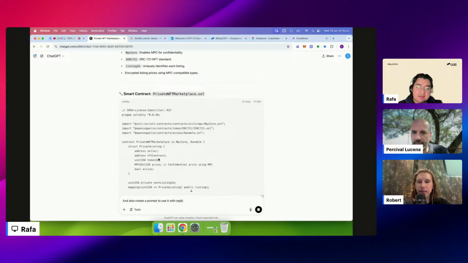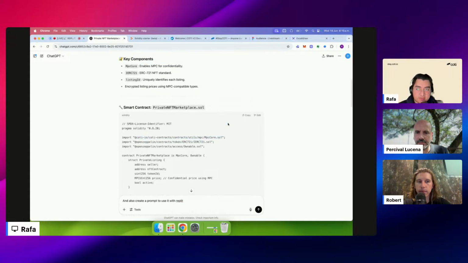Yeah, ChatGPT already has the idea of MPC Core because I already used ChatGPT to create smart contracts, and I already gave it the context of the docscody.io documentation to create my own private smart contracts. If you have not indexed it, or have not given any context of Cody to ChatGPT, you will not receive something like that.